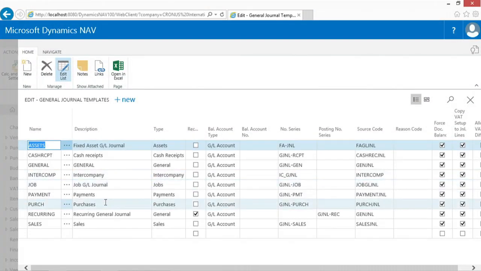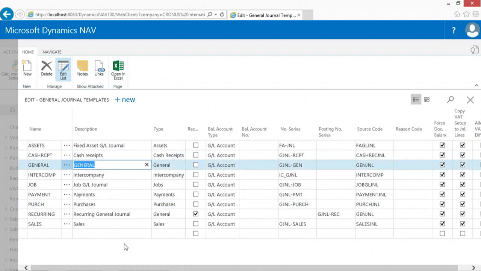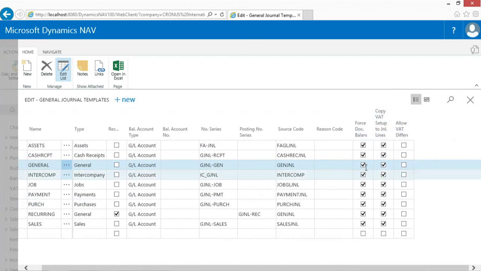So the reason for the message I just got is this field, force document balance. This field will force document balance within the same document number. And so I tried to post 2 lines which were in balance, but within different document numbers, and it didn't work. And again, this is because of this field. If I would remove this field, then you will see that such entries will post, because again there's balance, and now the system doesn't care anymore if the balance is within different document numbers. You see, so that's what this field is doing.